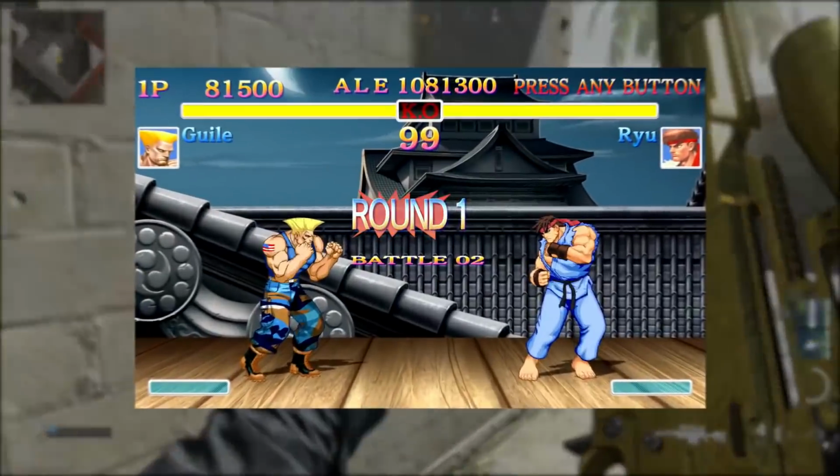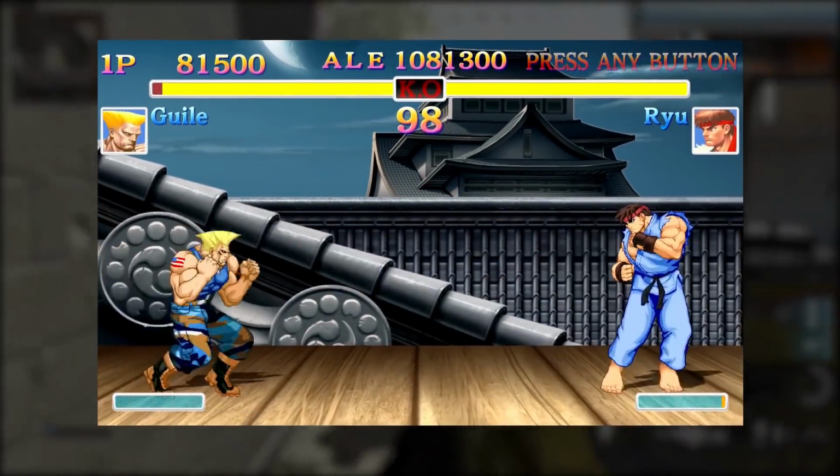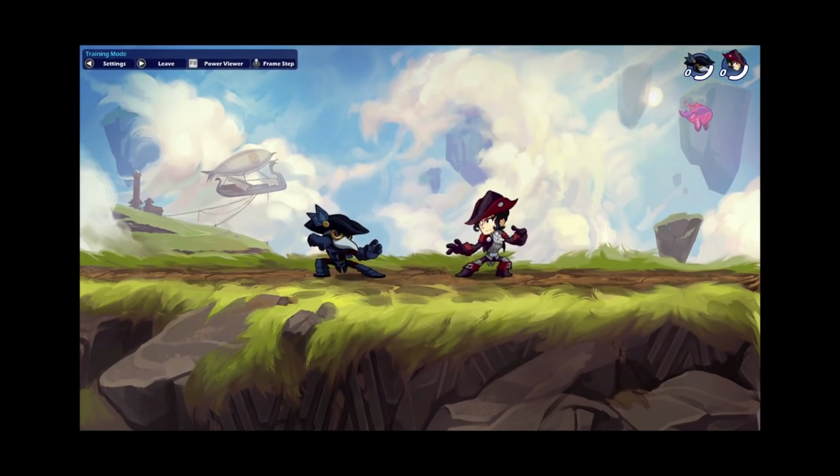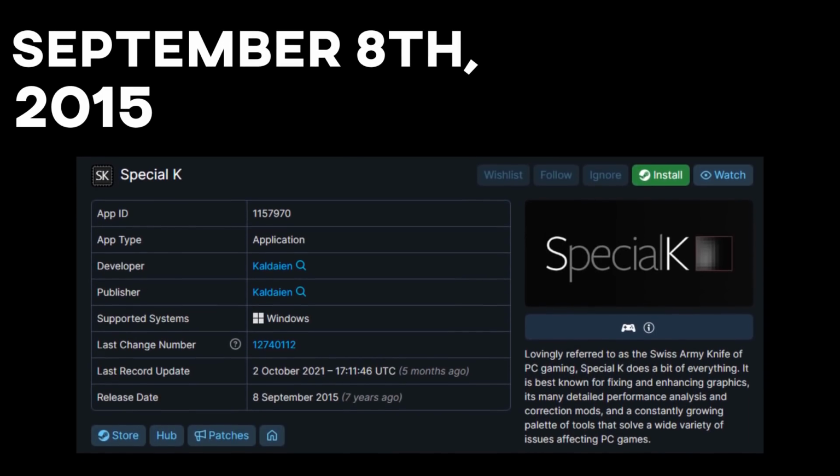But what about fighting games? Is there really even a way to cheat in fighting games like Brawlhalla? What if I told you there was? September 8th, 2015. An application by the name of Special K enters the Steam market.